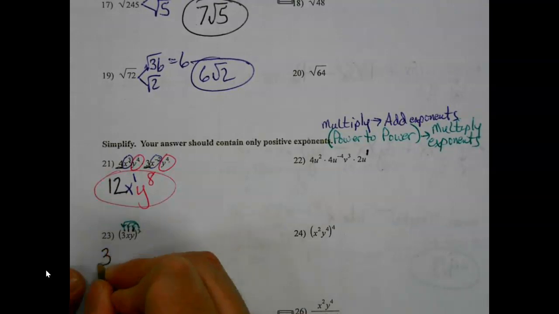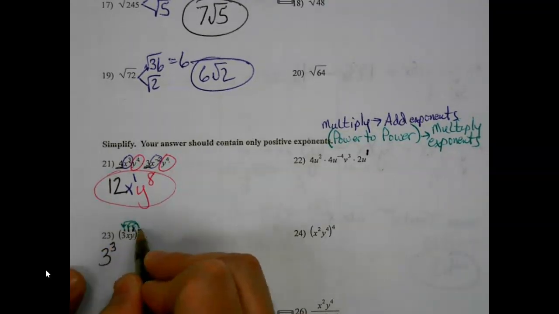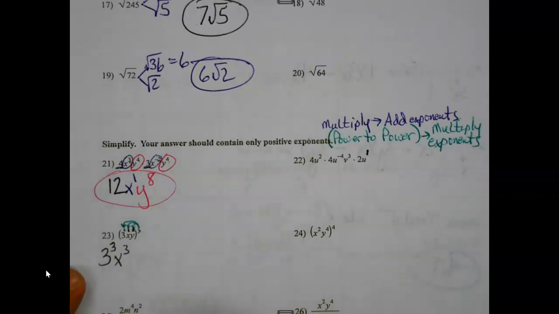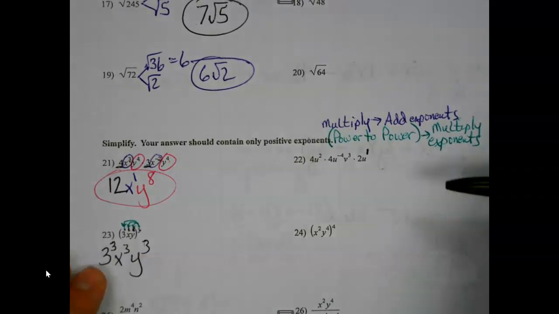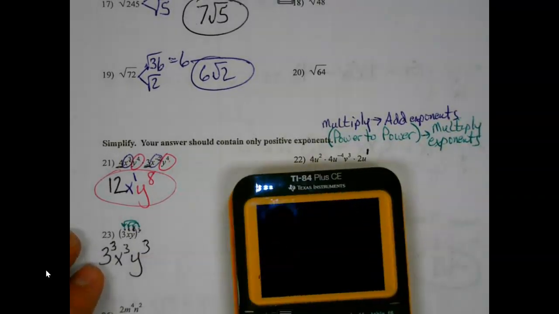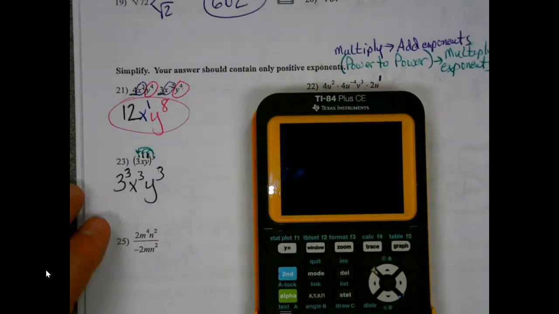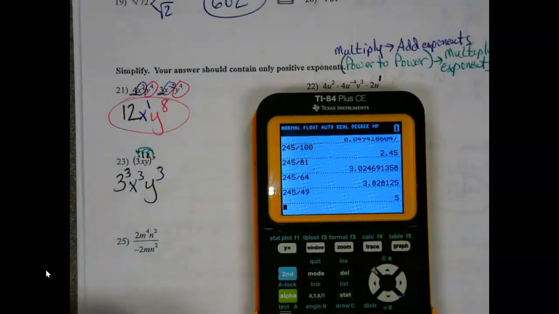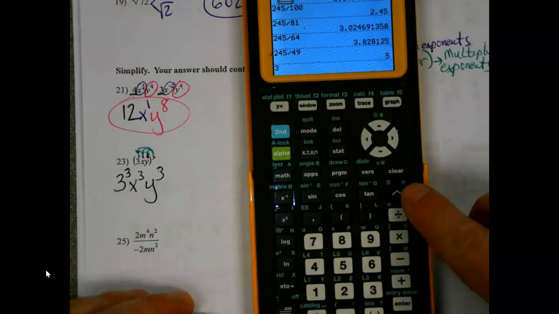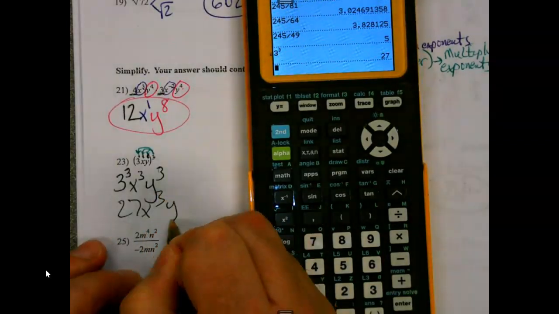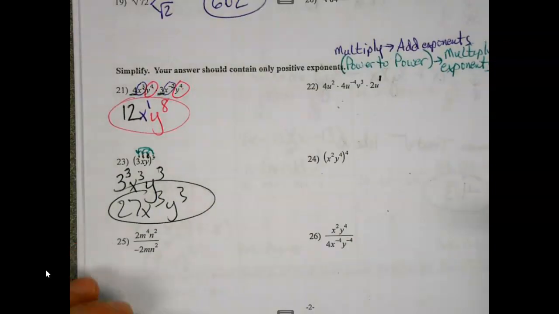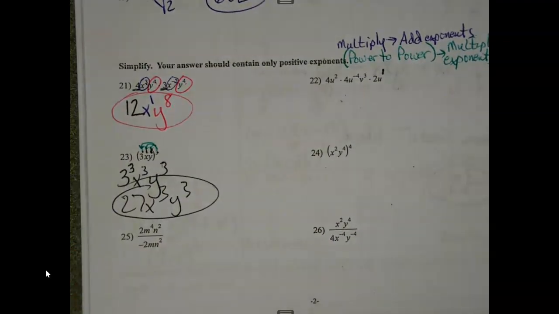So 1 times 3 would be 3 to the third. 1 times 3 would be x to the third. 1 times 3 would be y to the third. We don't want to leave the number part, though, because we can actually figure that out. 3 to the third, not 3 times 3, you're thinking, I'm not sure on that. There's my exponent button, right above the divide. 27. X to the third, y to the third. There it is. We get that in there. Distribute that through.